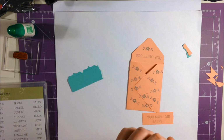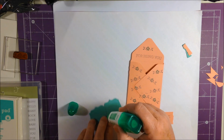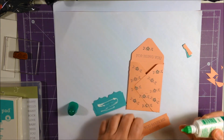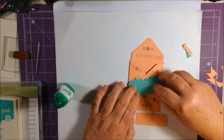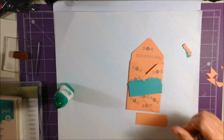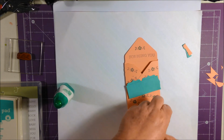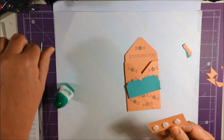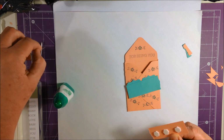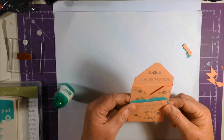There we go. Now I'm going to take some more glue. I'm just going to put it back there, and adhere that down kind of at an angle, make it a little bit more interesting. And then we're going to take some stamping dimensionals and put it on the back of this, and layer it on there. There we go. I'm going to line that up. And there you go. Now that gave it a little bit more dimension.